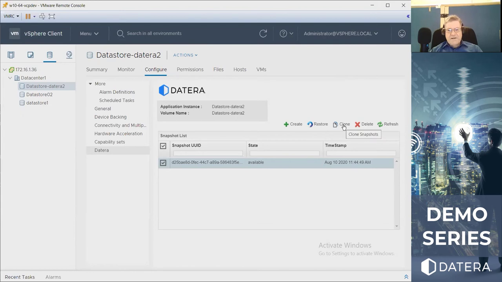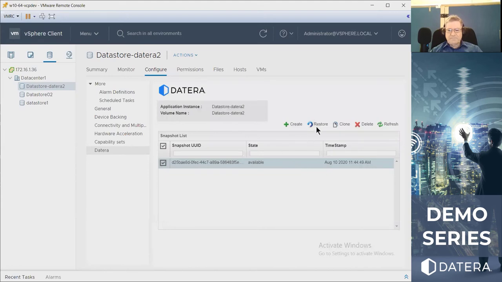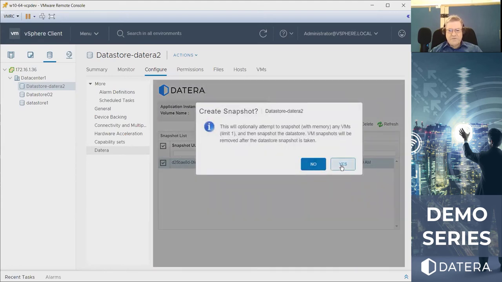Clone is actually cloning a new volume from the snapshot. Let's go see. And it's very clear, it's going to make a new data store. This is going to do virtually everything that the create data store did, except that you don't get to specify any parameters. It will create a data store that looks exactly like the previous one. All the parameters will be the same. It will be mounted on all the same ESX hosts the original data store was mounted on. Currently, there's no flexibility there. We are planning to add some more flexibility in the future, but that's what it does today. So that's clone snapshot, and you can have more of these if you want.